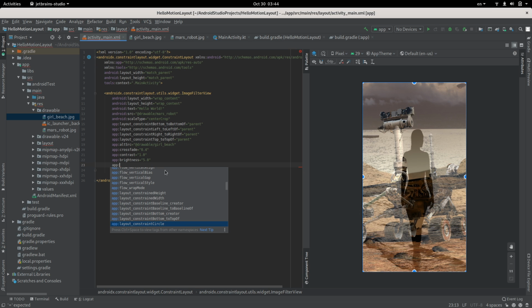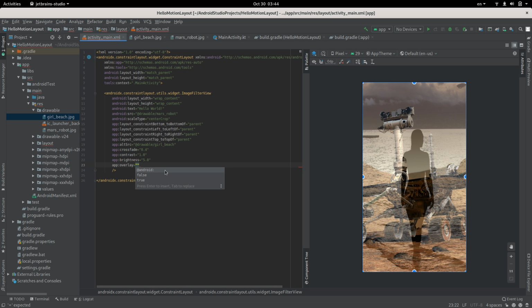Show me that. Overlay. Yes, we have overlay. This overlay shows an image filter. The two images will be overlaid. I'm not really sure what this does, so let's give it a try. True. This is a Boolean property.